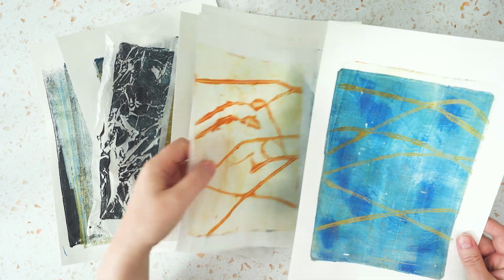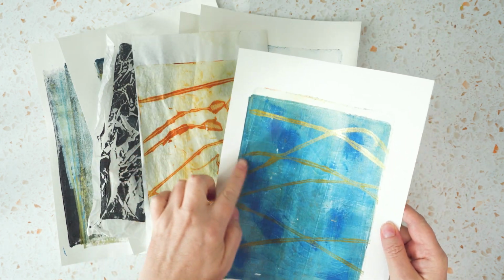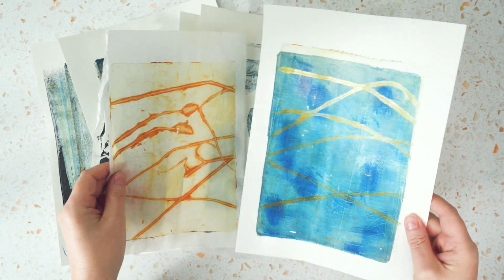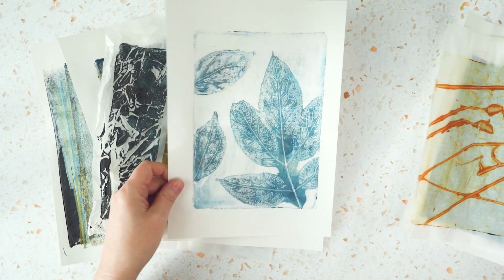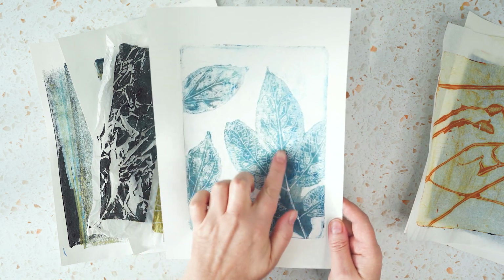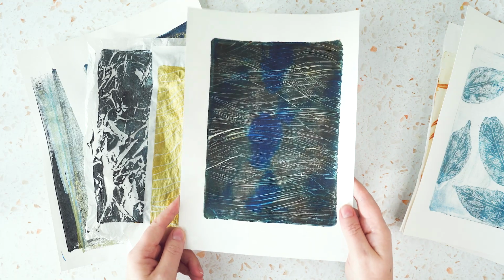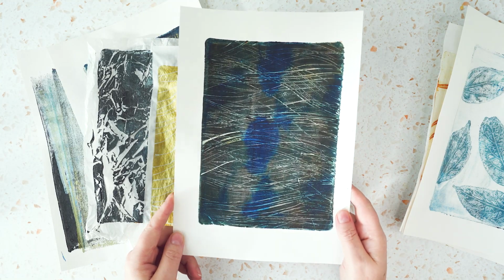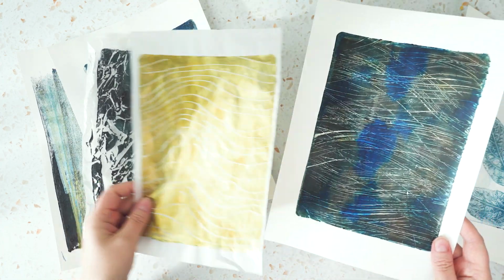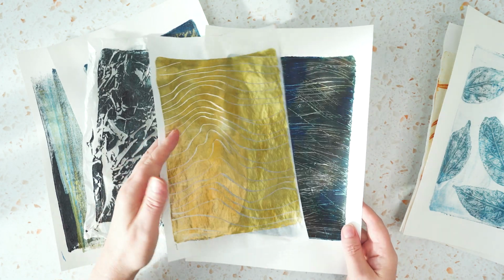So these ones are made using the grasses and seed heads, and I like the kind of crisscrossing shapes on here. This one was layered on top of a kind of a blue background, and then some of the botanical ones, the leaves, look really interesting. Got some really interesting kind of shapes and textures in there. This one was done using my little found botanical seed head that I dragged across the page. And I quite like some of the textures in there. And then this one was done with the toothpick, using on some gold.